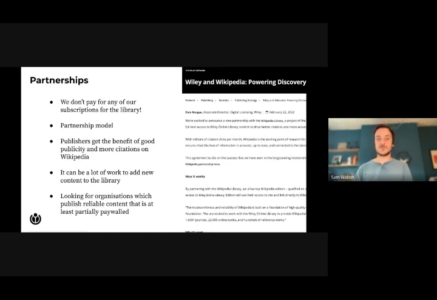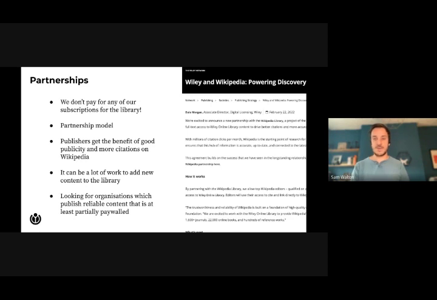It shouldn't be the only place you do research. You can still use the open web to look for open access content. And I will say that the search bar at the top of the library does also search through open access content. So although it primarily searches the content in the library, there's also plenty of open access content available through that search bar too. But in terms of suggestions for now, we're partnering with publishers that have paywalled content. Some of our partners are mostly open access or have open access collections, but they have at least some paywalled content.